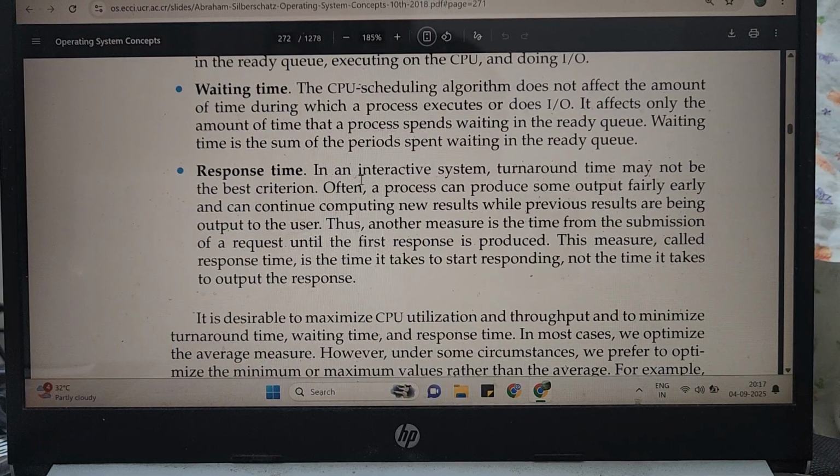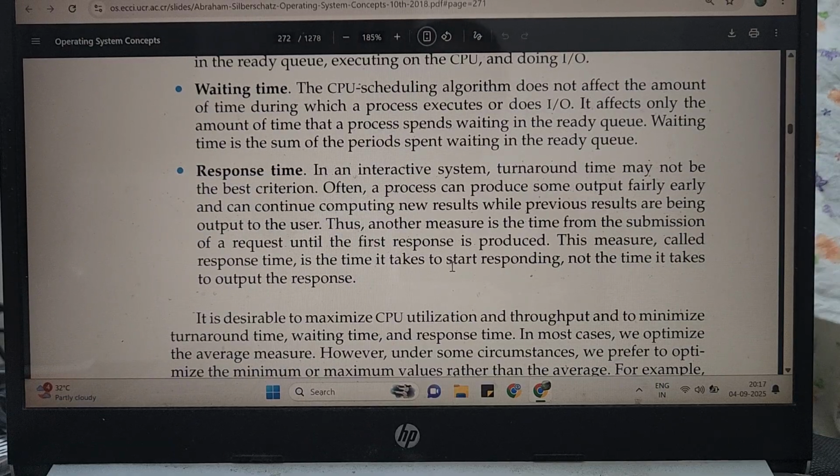Again, this is something we are trying to minimize. Finally, we have the response time. Response time is the time it takes to start responding. So the time between the process entering your ready queue and the first piece of output it yields. A process while executing might yield output in multiple steps. You have a program, it will first ask you to enter an input, and then you enter the input, it will then do some computation and give you the output.